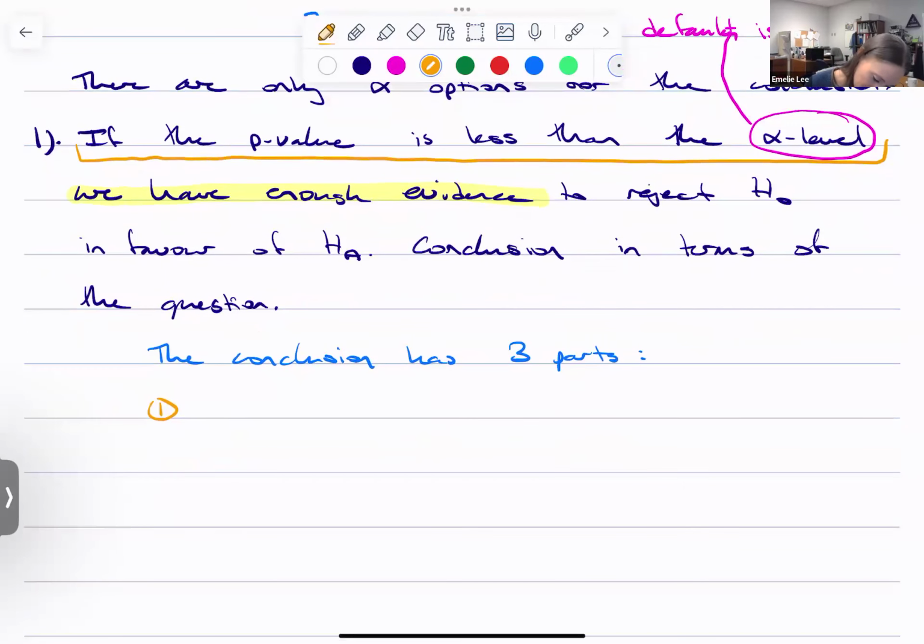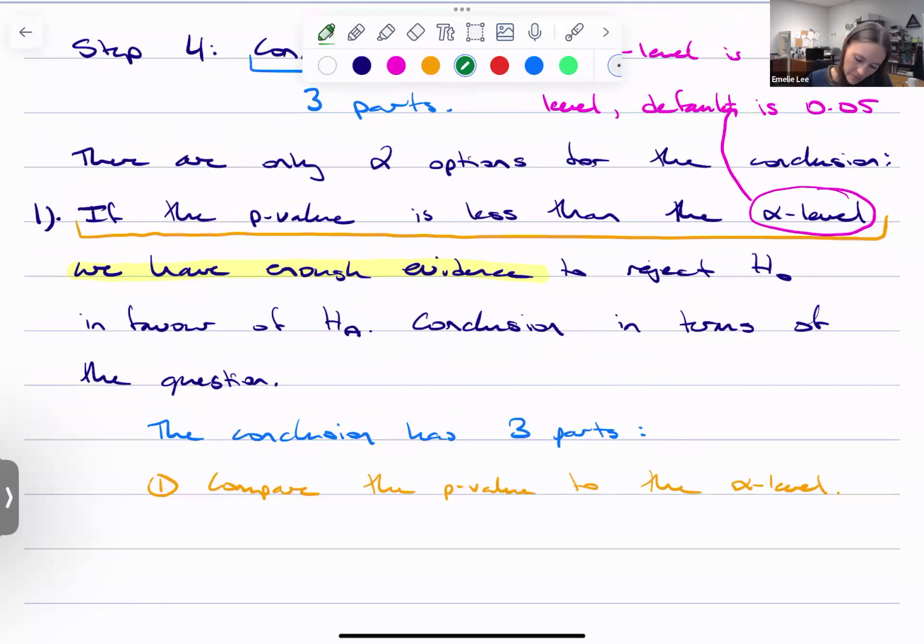And so the first part of the conclusion is where you say what your p-value is and if it's less than or not less than the alpha level. So compare the p-value to the alpha level.